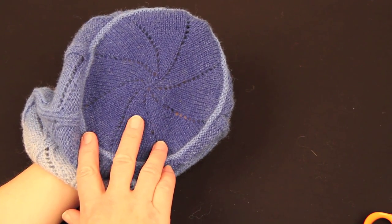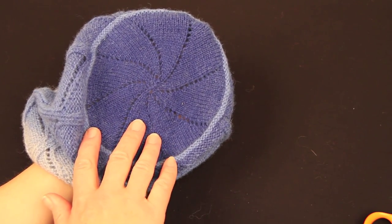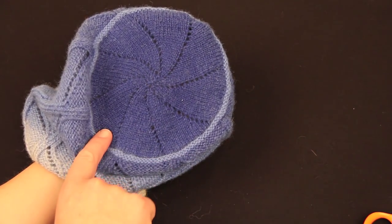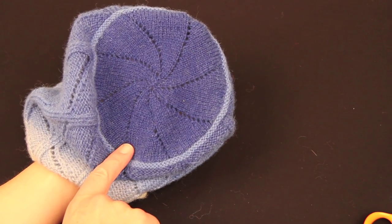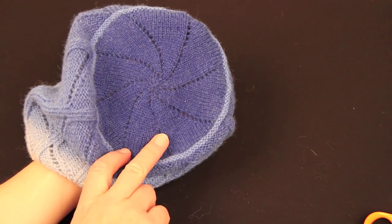This bag was knit with a single strand of County and I can't remember why, but I didn't start it using the contrasting coloured yarn. I have darned the resulting little hole shut, but it's not nearly as elegant as had I waited and done the provisional edge and then fastened it up later. That would have been a far more attractive finish.